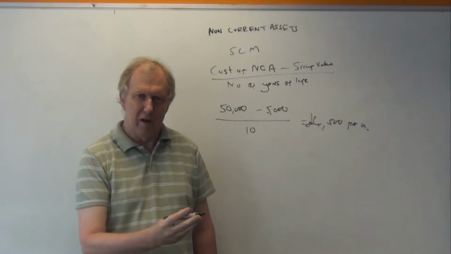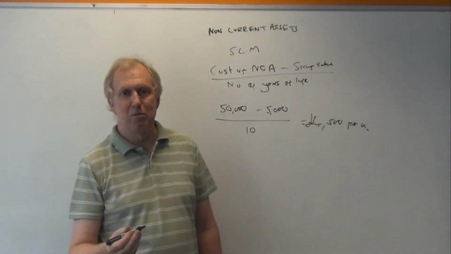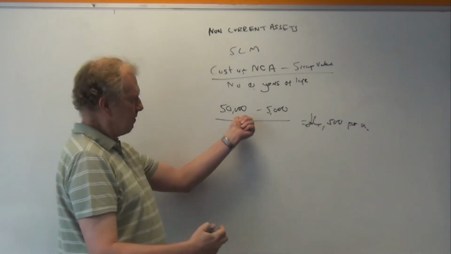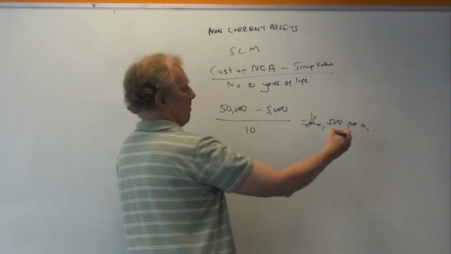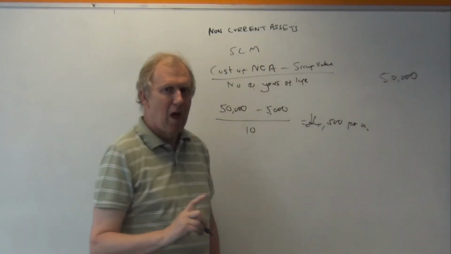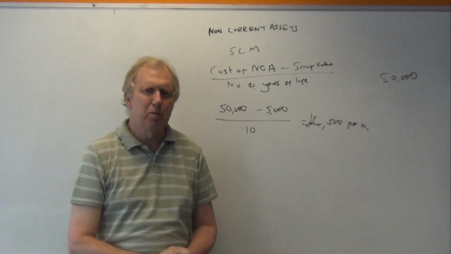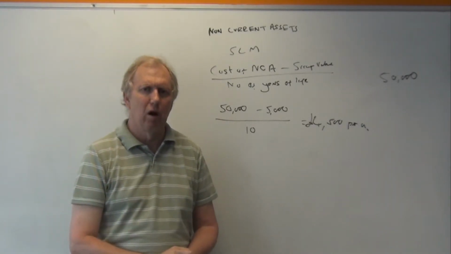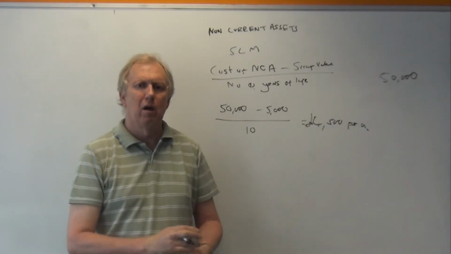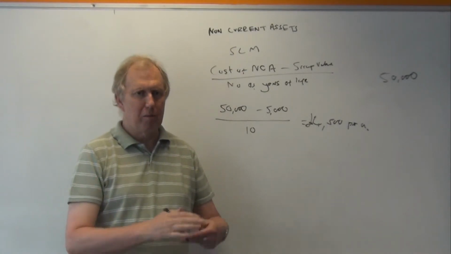There is another way that I'd like to show you, and that is something called the reducing balance method. Now, the reducing balance method basically says, we'll take our £50,000 again, and I think to myself, this is going to lose 20% of its value over time. Each year, it's going to lose 20%. Where does this 20% come from? That is the estimation that the person is going to use.